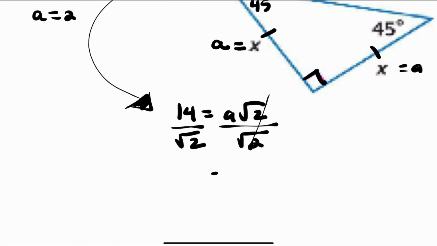So A is on the right-hand side of the equation, and I have 14 divided by root 2. The trick here is you do 14 divided by 2, which is 7, and then you're going to slap on the root 2. You can take a look at the notes video on why this is 7 root 2. This is not simplified, this is simplified. I went in depth in the notes video, so you can watch that. But the trick here is 14 divided by 2, so that's 7, and then you slap on the root 2. So A is equal to 7 root 2.